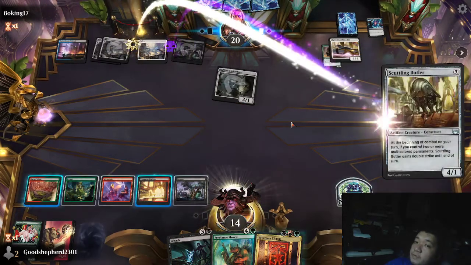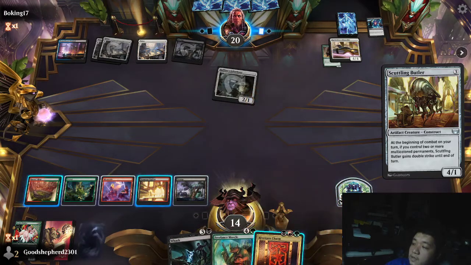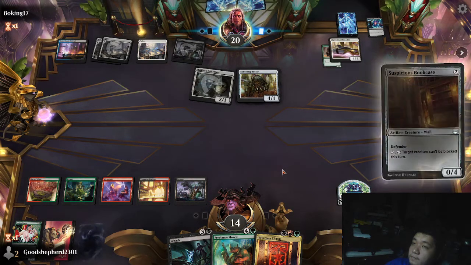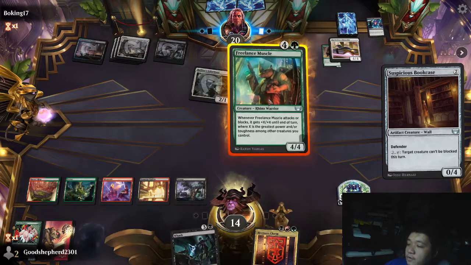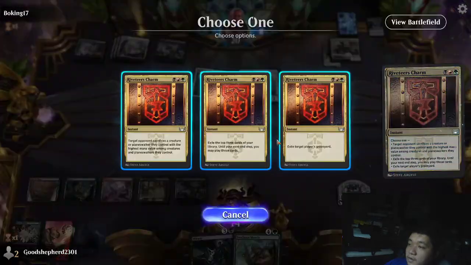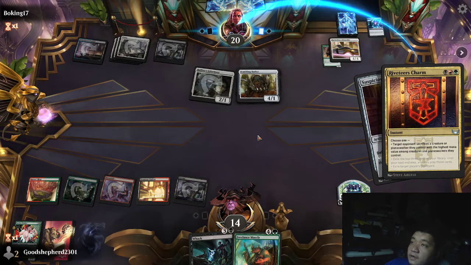This might be a super disciplined opponent. Scuttling Butler if you have 2 or more multicolored permanents. Suspicious Bookcase. Wow, they're running all the artifacts. Maybe we don't bother getting it. We have a Cleanup Crew. Yeah, we'll make them sacrifice the Scuttling Butler. Yeah, let's see if we can get our creature back from the white van.